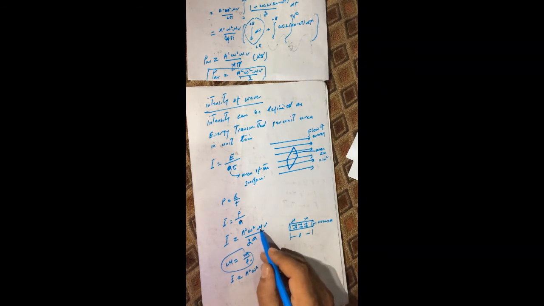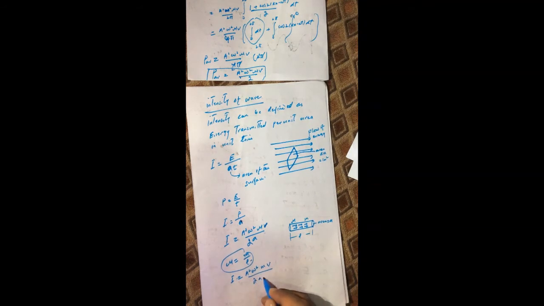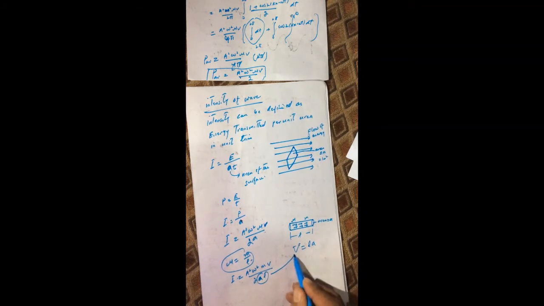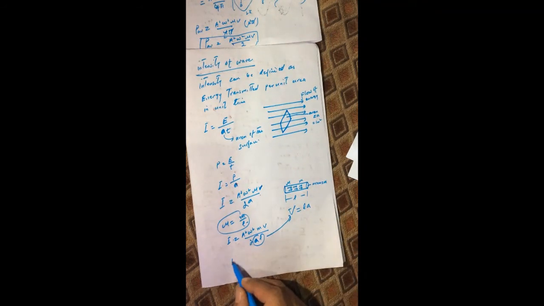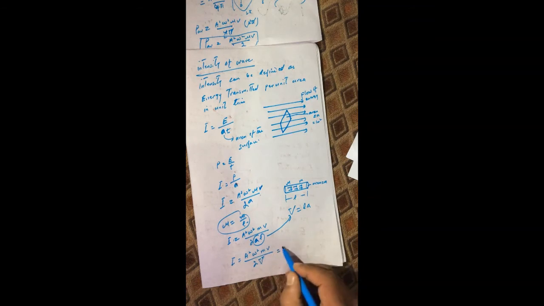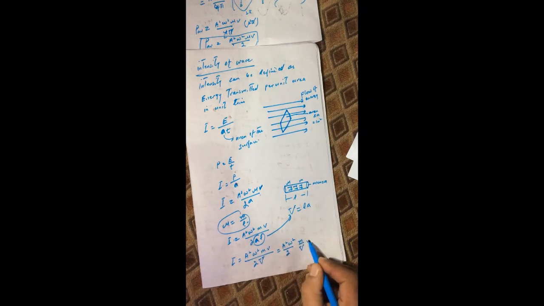Now if I use this relation in the above equation, we get I equal to A²ω². Instead of μ I will put m over L. This small v is the velocity, over 2aL. Now here area is a, length is L, so volume, which I represent by capital V, is equal to length times area. So this term basically gives us the volume, and I can replace aL by V. So we have the intensity equal to A²ω² times mass times velocity of the wave divided by 2 times the volume of the string. Now I can write this as A²ω² over 2 times m over V times this small v.